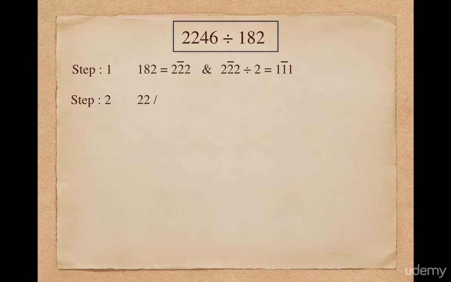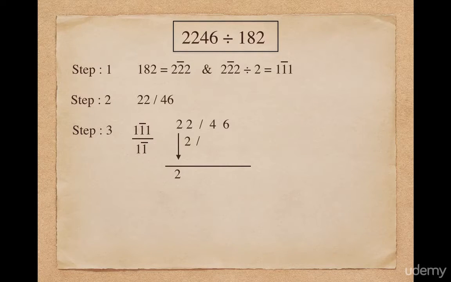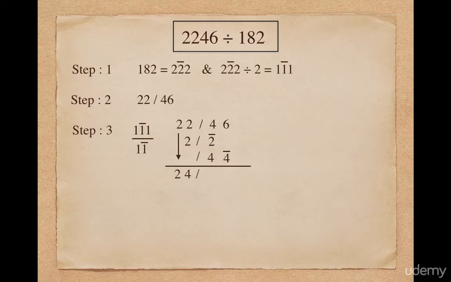As a next step I split 2246 into 22 and 46; 46 will lie in the remainder part. In the next step I use the concept of transpose: I discard the first digit 1 and apply transpose, getting 1 and 1-bar. To get the answer I put the first digit 2 as it is; 2 multiplied with individual digits of 1 and 1-bar gives me 2 and 2-bar. I add all the digits of the second column and it gives me 4. 4 multiplied with individual digits of 1 and 1-bar gives me 4 and 4-bar. Adding digits of the second-last column gives 6, and the last column gives 2.